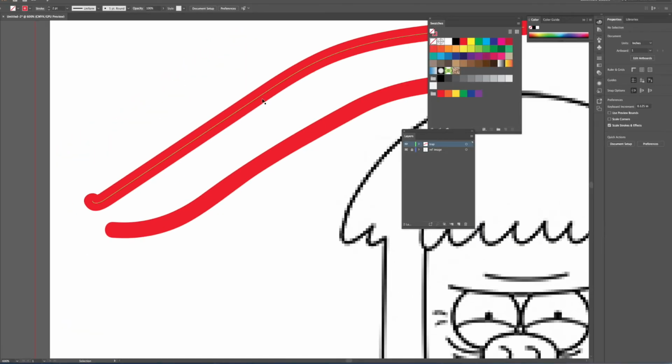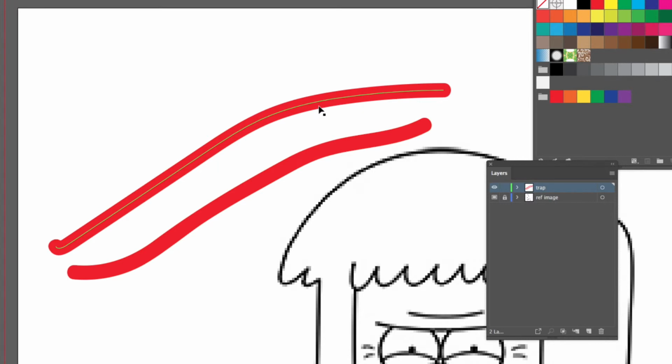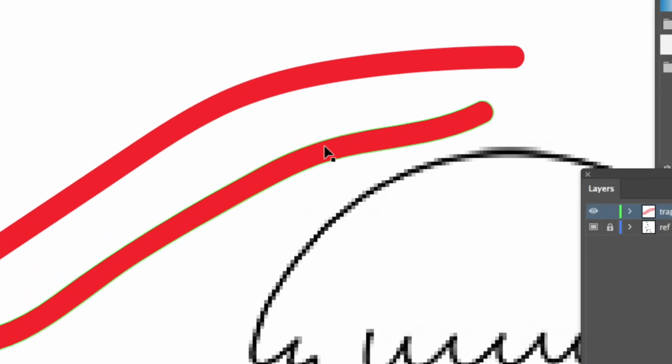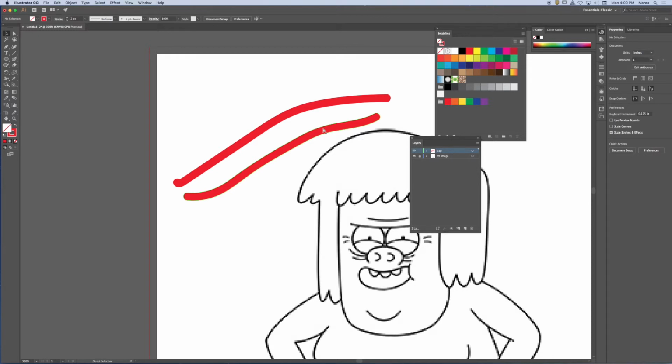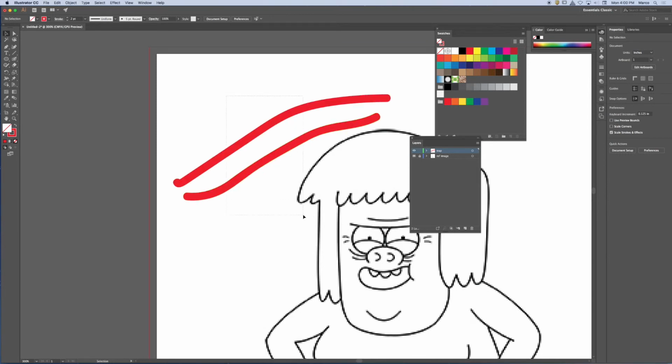What is the difference? This line right here, what type of path would we call this? Open. So the paintbrush draws open paths. The blob brush draws what type of paths? Closed. So they're different. Let me hit Command Y. You can see the paintbrush is an open path. The blob brush draws a closed path. I wanted to share both of those brushes so you have a context. The difference is the paintbrush is open, the blob brush is closed.